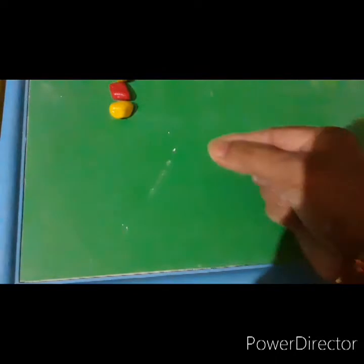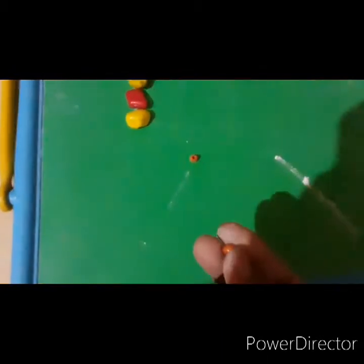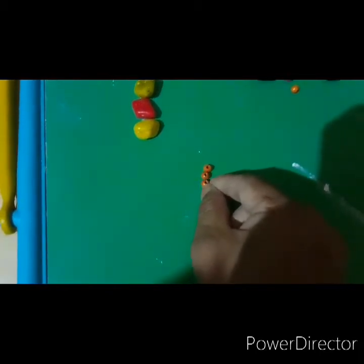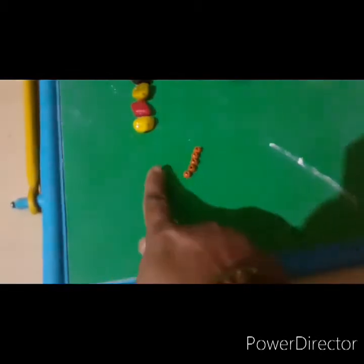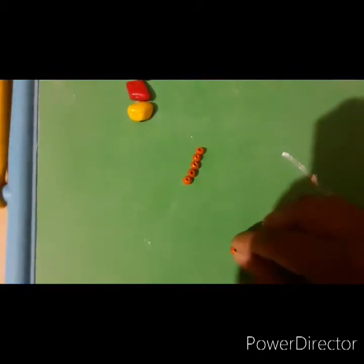We will put them one by one on the slanting line. This will help the child. This will help in eye and hand coordination of a child. Put it one by one on the line. Okay, like this. Put it one by one on the line. Like this, you have to make it, okay, like this.